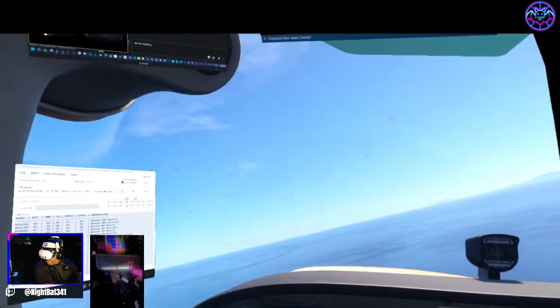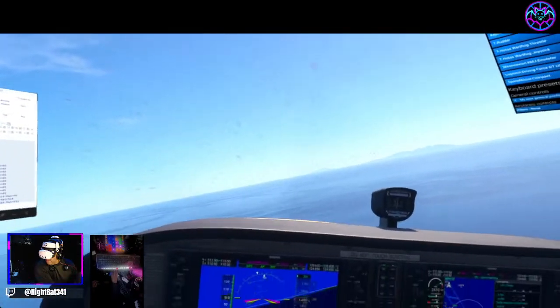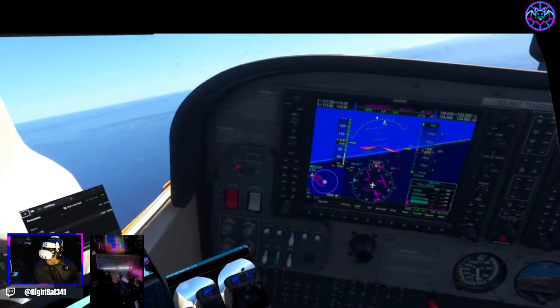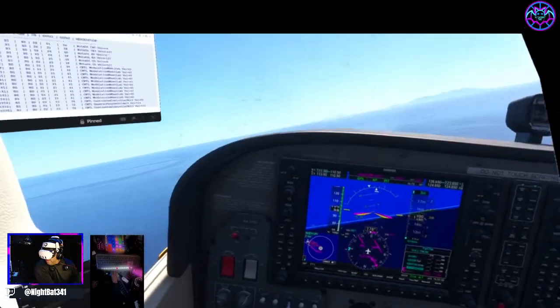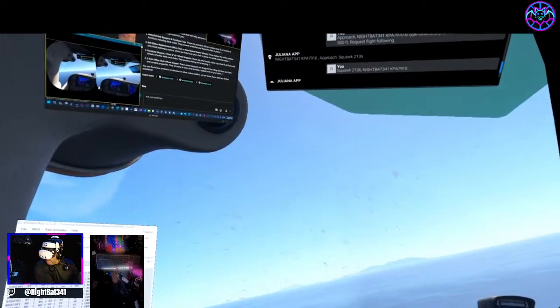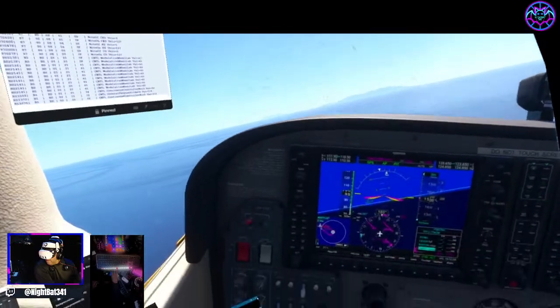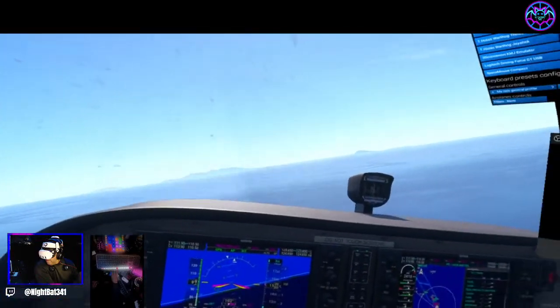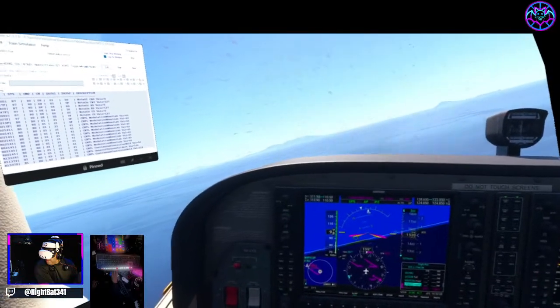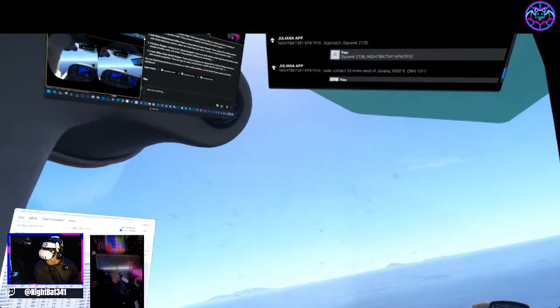San Juan Center, Nightbat 341 Kilo Papa, Alpha 7 Niner 10, 1,500 feet. Nightbat 341 Kilo Papa, Alpha 7 Niner 10, San Juan Center, QNH 1016, radar contact, continue.